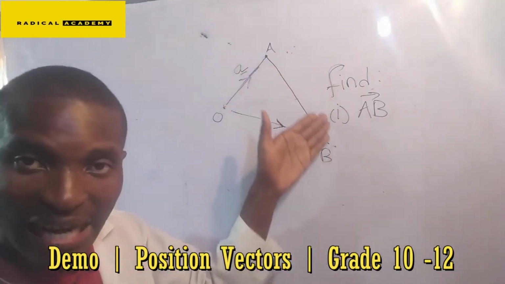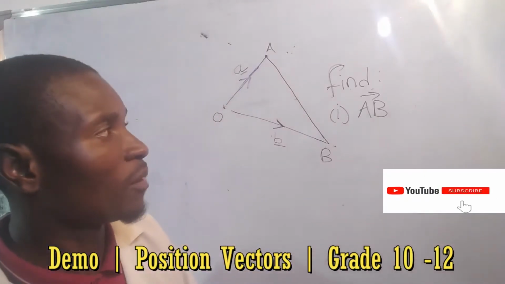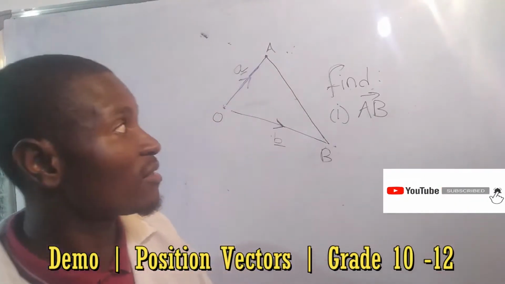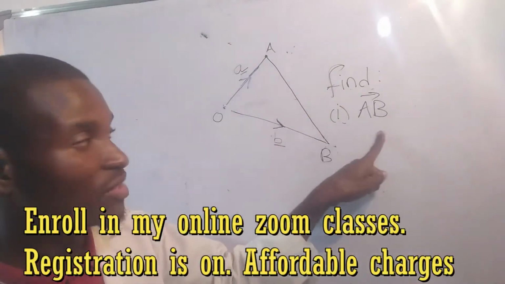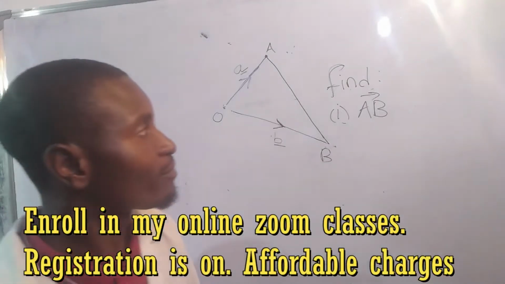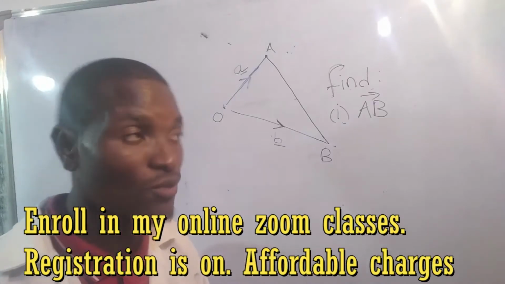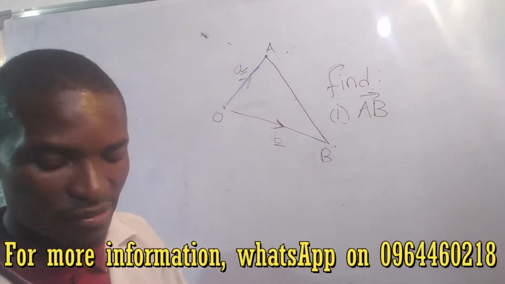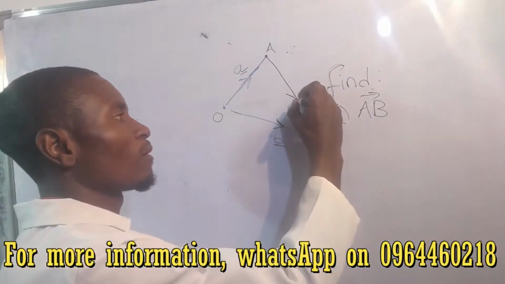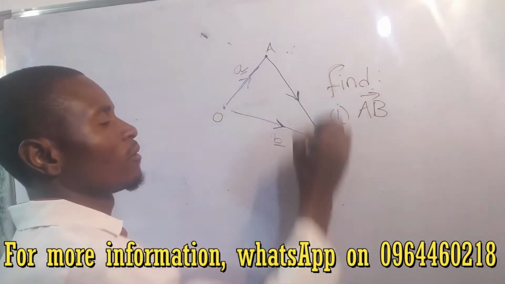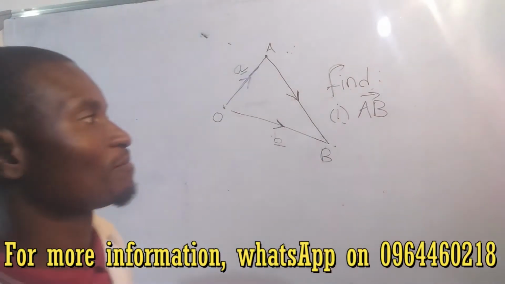So that I can get the other one. Okay, so you should be very careful on how you're going to navigate so that you can have such a vector, which is AB, which is the question there. Okay, so they are saying find vector AB, then we have to start from A and end at B. So our direction notation will be, okay, I'm starting from A and then I'm ending at B.